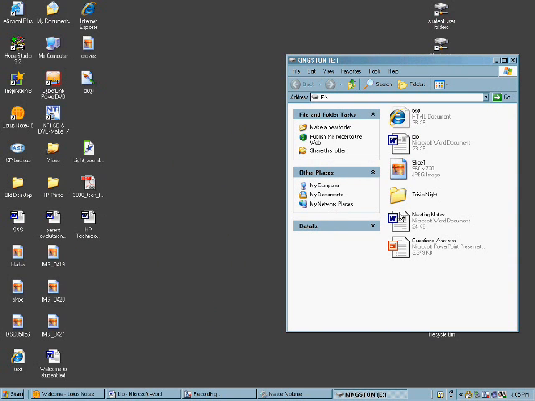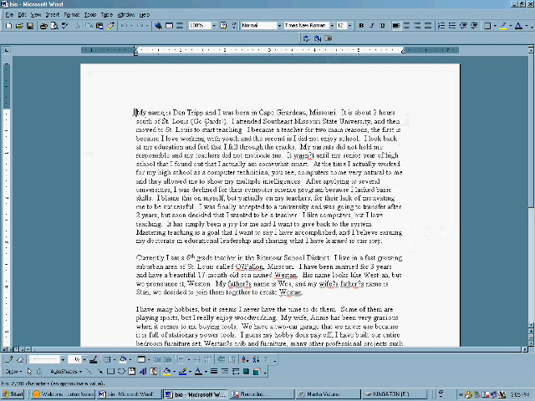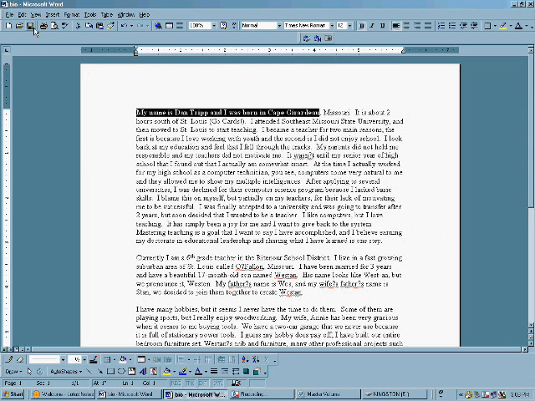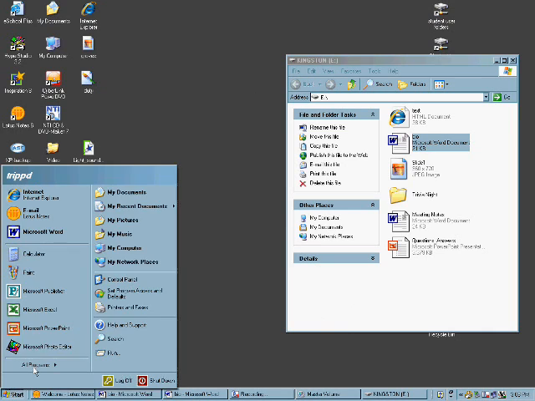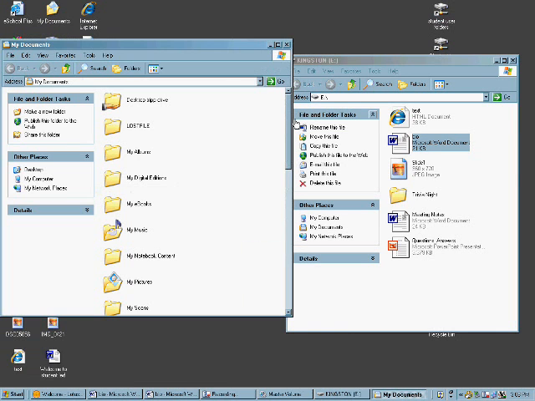I can double-click on the bio, and that'll open up Microsoft Word, and I can just continue working on this. And if I make a change to it, then I could just simply press save, and it will save it to that USB drive. Then I can take the USB drive back to the computer that I was working on, and the change stayed there.